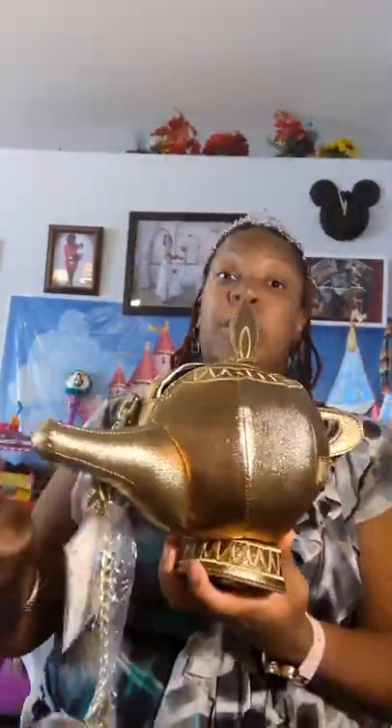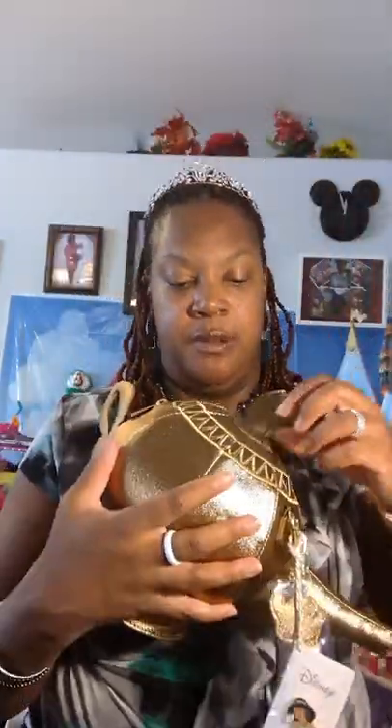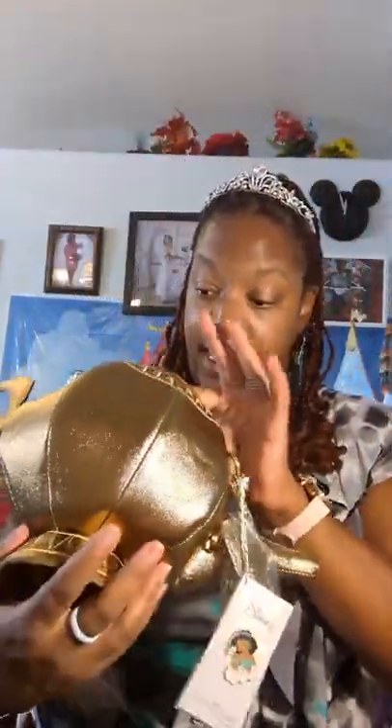It zips here on the top. Let's get this paper out, shall we, so we can really enjoy this. They had this thing stuffed through and through — I was pulling out paper for days, but I have it empty now. Let me see if you can get a good look at that inner lining. It is clouds, the carpet swirling around in there, and some of those lovely flowers that Jasmine's known for. There is a lot of room in this bag, as evidenced by all this paper. Here is the strap — I'm going to take the plastic off and attach it so you can see it in all its glory.